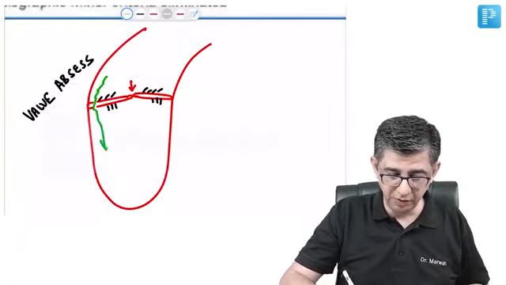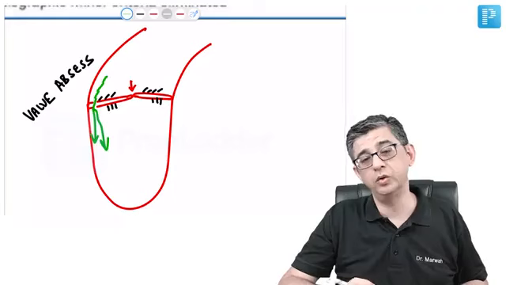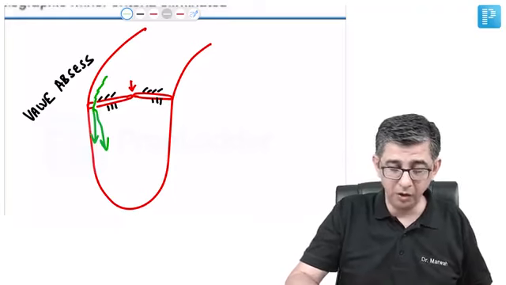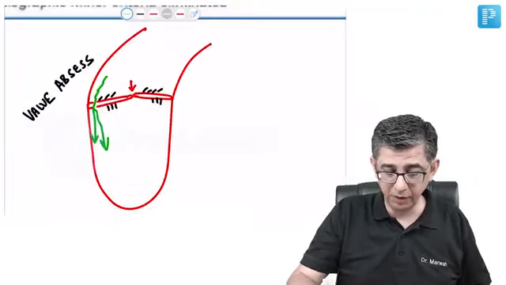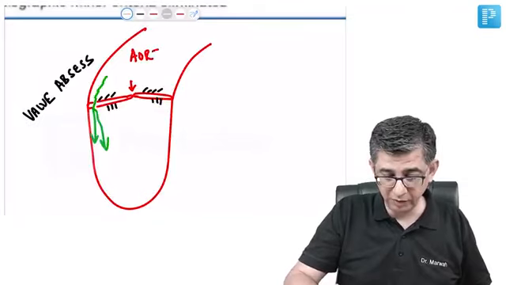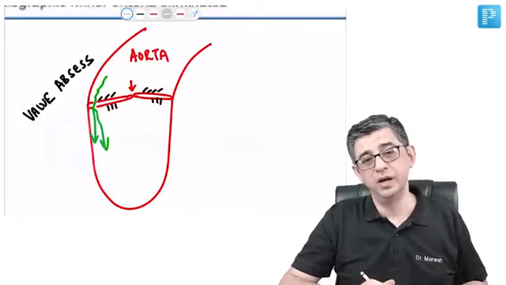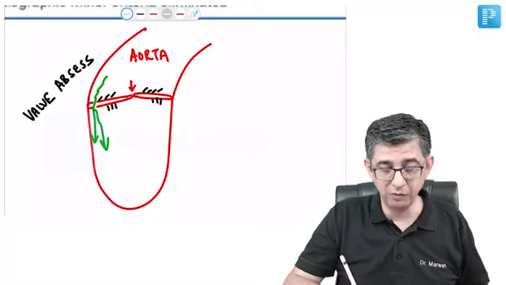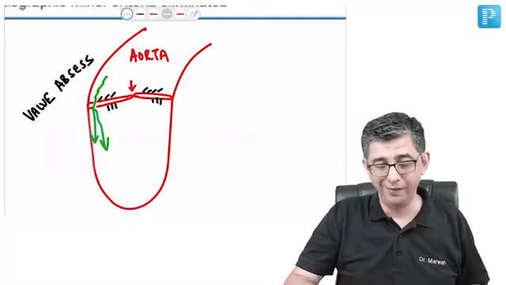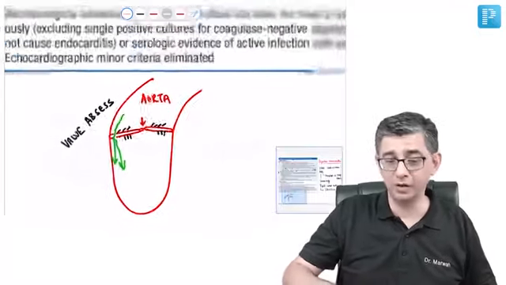So this perforation in the valve leaflet would cause blood to go back into the left ventricle. In you and me, not a single drop of blood will ever go from the aorta to the left ventricle, but here there's a leakage of blood. That is the reason why he will say the words new onset murmur, and that's an important major diagnostic criterion.